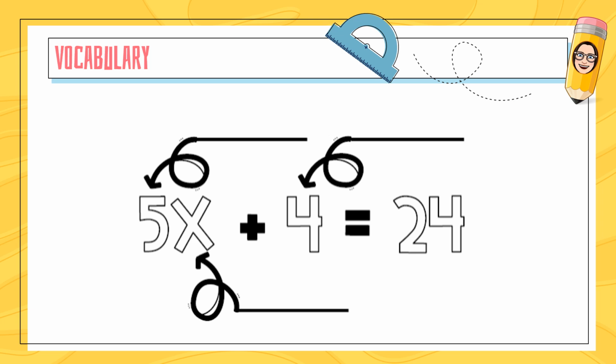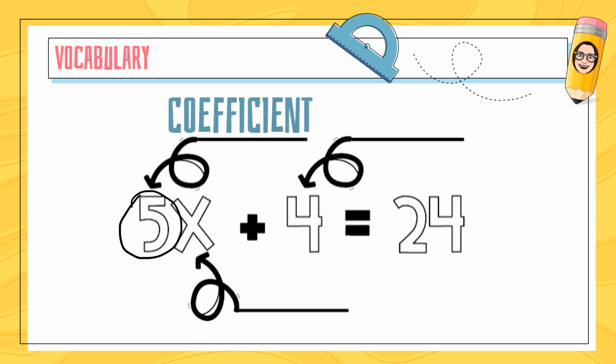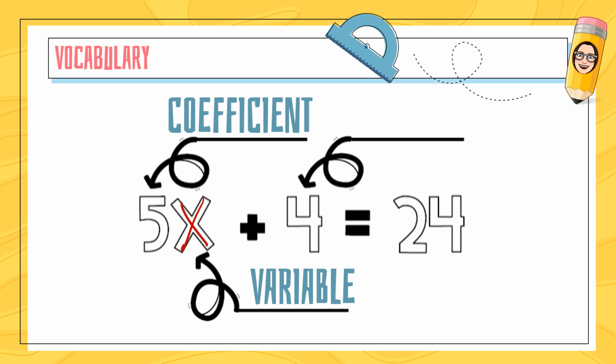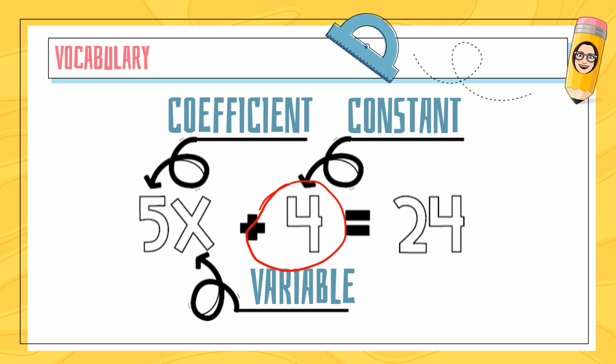Let's go over a quick vocabulary. When we are talking about the number in front of a variable, that is called a coefficient. When we're talking about a letter, we don't just say letter in math, we call it a variable. And if a number is by itself, nothing is being multiplied or divided by it, it can be added or subtracted. That is called a constant. Now, what you want to get used to is as I'm going quickly through these, if I get to the end and you're not ready, make sure to hit pause.